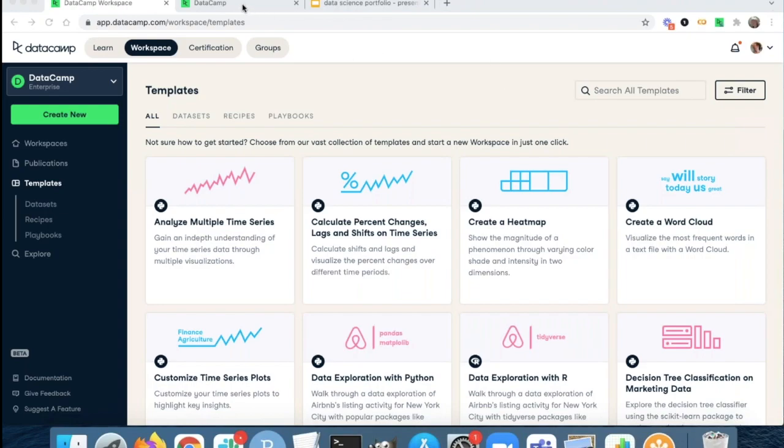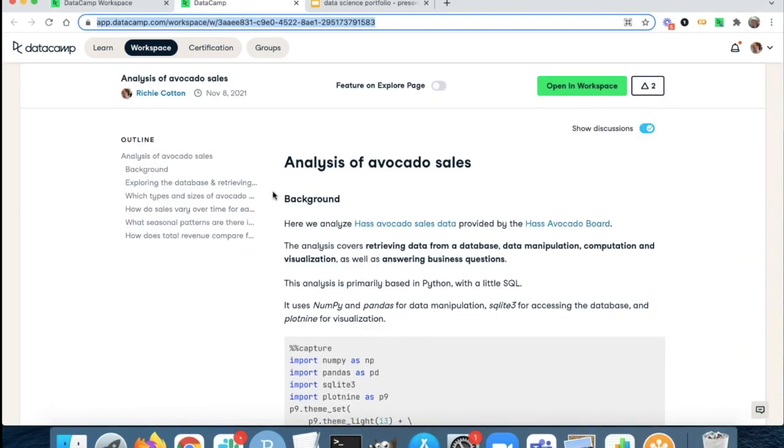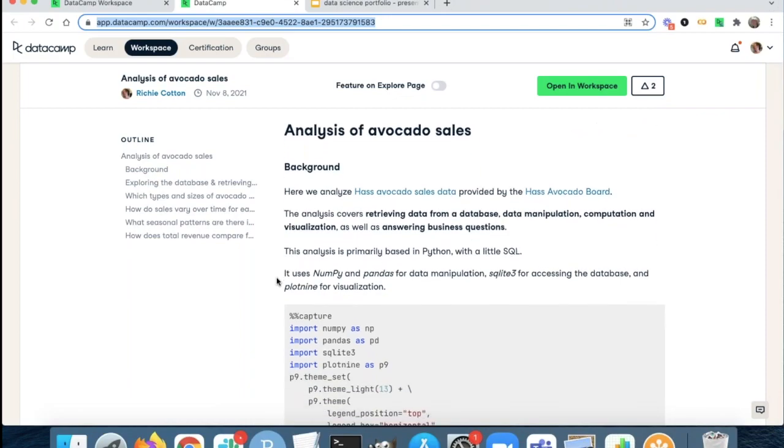All right. So let's skip over to a publication I made earlier. I'm going to cover some of the more practical details of creating a publication for your portfolio. Now, if I'm hiring a data analyst, there are maybe 4 things that I'm going to be looking for. I want to know, can this person actually do data analysis? By data analysis, I mean, can you import data? Can you manipulate it? Can you visualize it? Can you perform computations on that data? The second thing is, can you write code? For a data analyst role, that's going to be: can you write SQL code? Can you write Python code? Or can you write R code? It's usually going to be one of those 3.